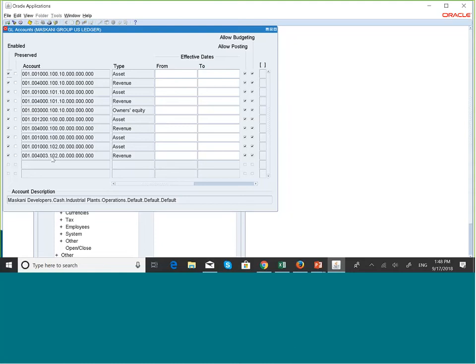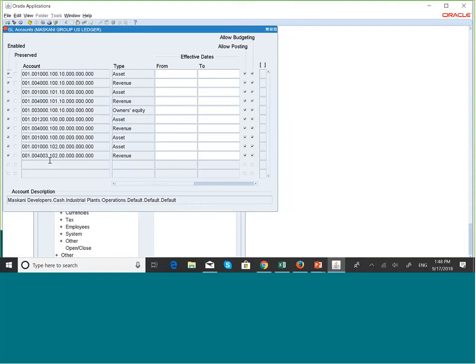One, changing these qualifiers at the value set level does not affect the combinations that already exist in the combinations table.